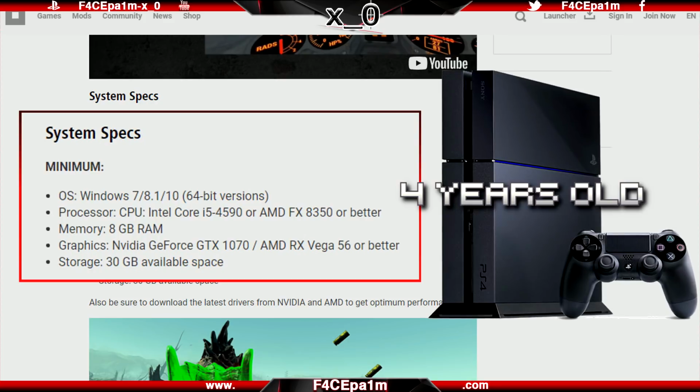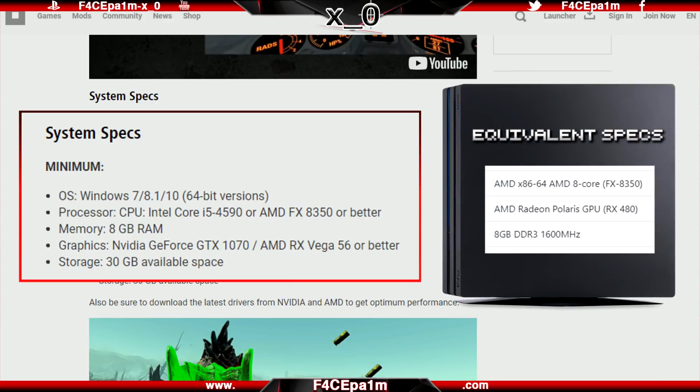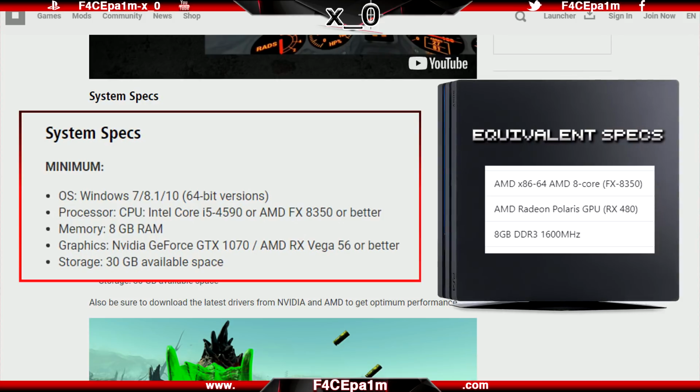Yep, 4 years old. The PS4 Pro, on the other hand, fares a little better, as the GPU was released last year, which puts it in the same time and date ballpark. Shh, don't use that word, man. You'll get us all killed.